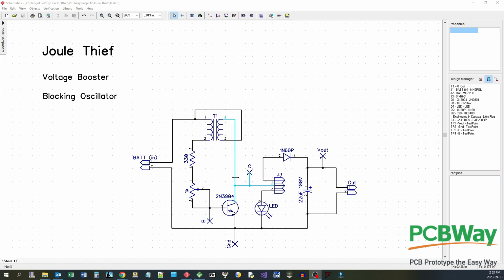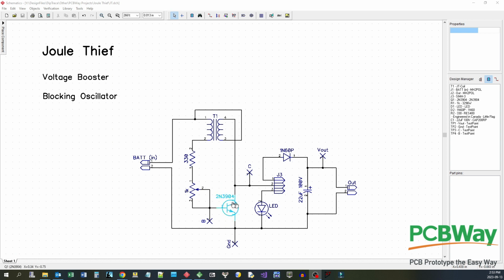At that point in time, the current can no longer increase. You'll have a steady state current here. With a steady state current, you can no longer have inductive connection between the secondary and the primary. So what happens at that point is, well, then that little boost you're getting while the current was building here drops away, and the base voltage drops dramatically, causing the transistor to start shutting down.